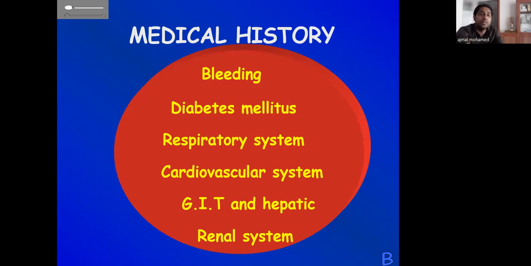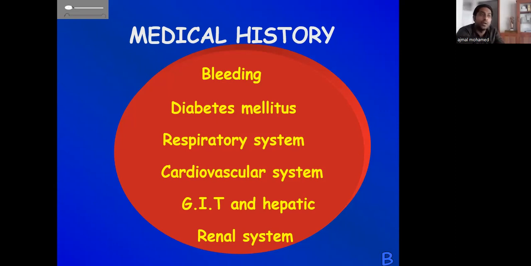The next most important thing is medical history. For example, in your third year, you will be reading about general medicine and general surgery based upon different systems. For example, CVS, CNS, GIT, I mean the gastrointestinal system, respiratory system, genitourinary system, all these things. So every system will have different parts and different disorders. Keep that in your mind while you're asking the medical history to a live patient. And don't expect that the patient will tell you all the medical problems or conditions happening to that patient.